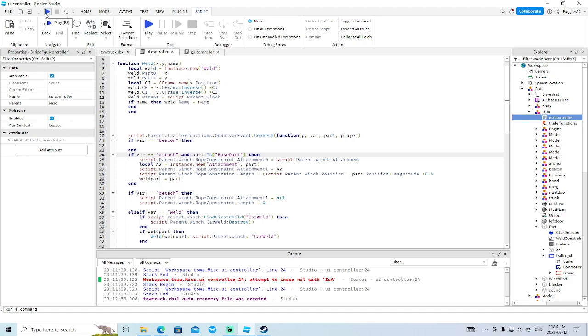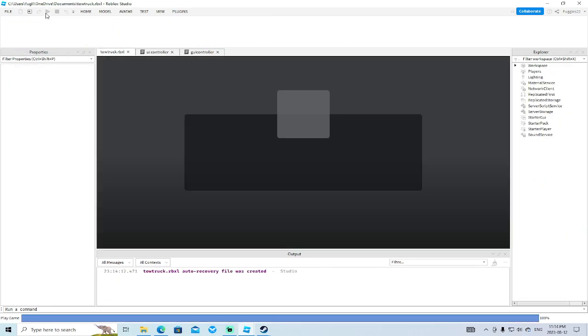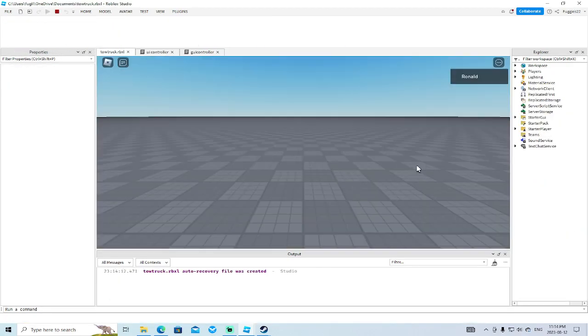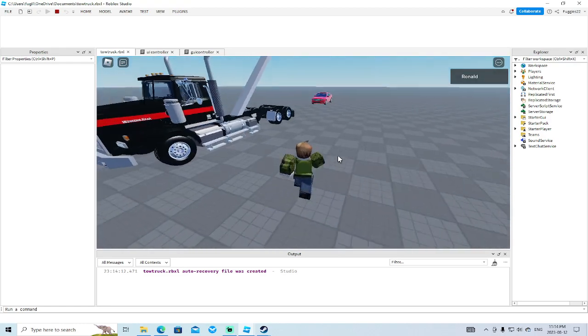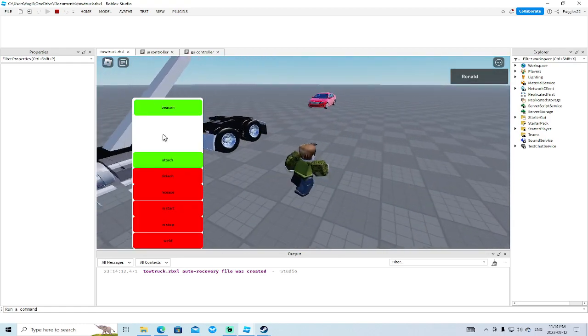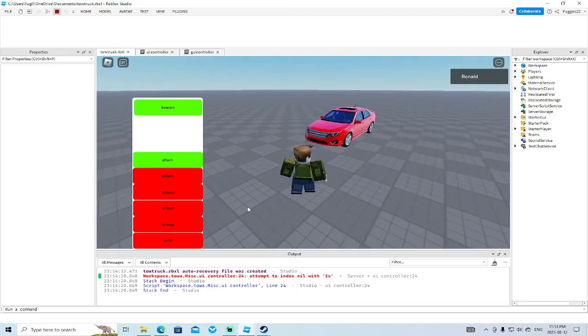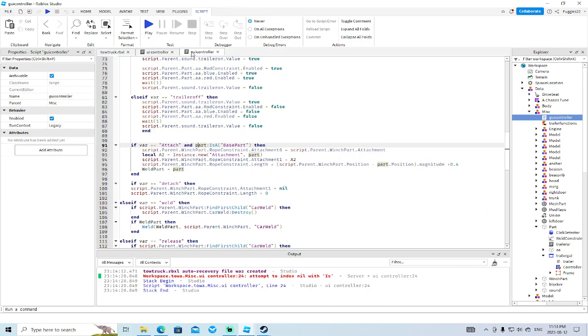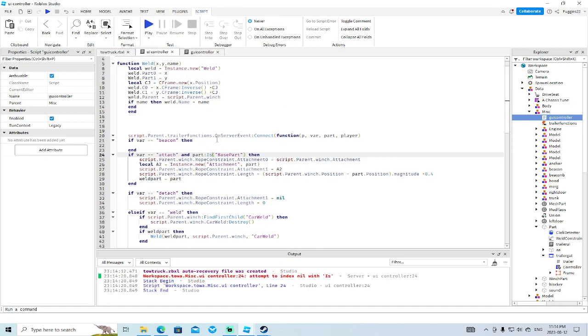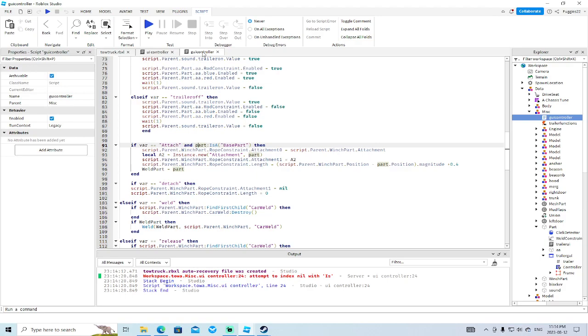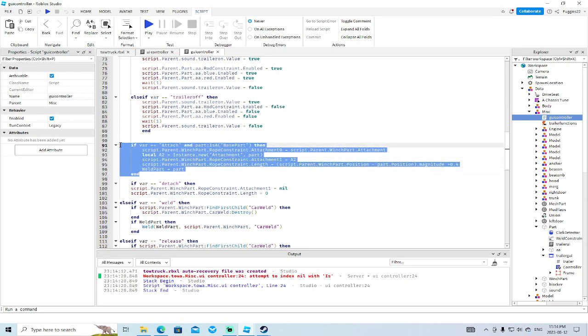I don't think, I know for a fact that's not going to work. It doesn't, attempt to index nil, so it's not going to. Right, I can even copy this.